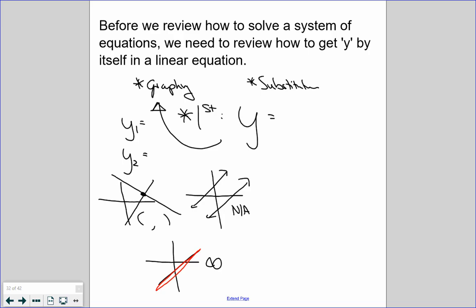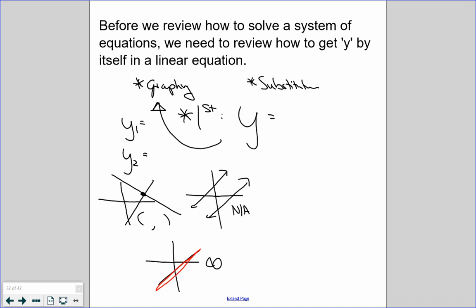What's different in grade 12 is the types of equations you have. They didn't have line equations, they had these things called logarithmic equations. And to get a logarithmic equation y by itself takes a new skill. But once they got the y by itself, they can just go right back to grade 10 and find the intersection point. So this idea of y1, y2 intersect will solve every single equation that you could possibly imagine. You just have to learn how to get y by itself.